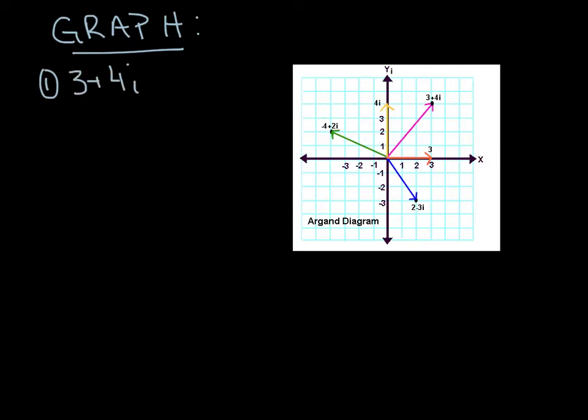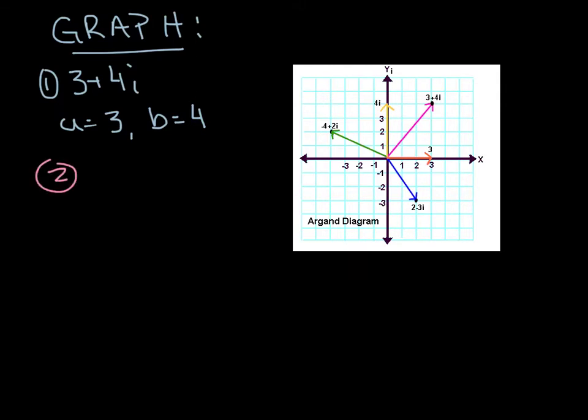So we're going to start off with some real easy examples, and I imported a nice Venn diagram here to get us started. So maybe the directions wanted us to graph a few complex numbers, and the first number maybe was 3 plus 4i. So I would say to myself that the a component, or the real component, is 3 units, and the imaginary component is 4. So I would start at the origin, walk to the right 3 units, and then walk up 4 units, and you'll notice they put a dot there already, and they drew a nice vector extending to that one, so that one's already in pink.